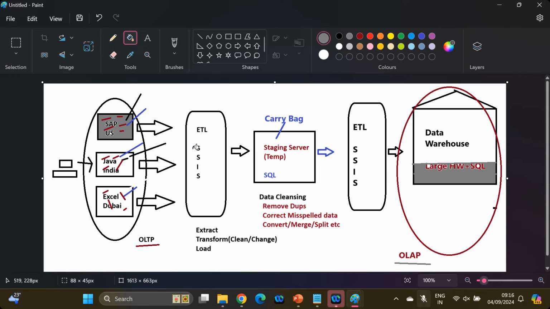But my mother told me, hey Bhaskar, the water is not so clean. The water needs to be cleaned before dumping into the final drum. So what I'm trying to do is get all the water, and initially I'm going to keep this water in one more drum. What is it? A drum called staging. Staging means temporary. What I do is I clean the water.